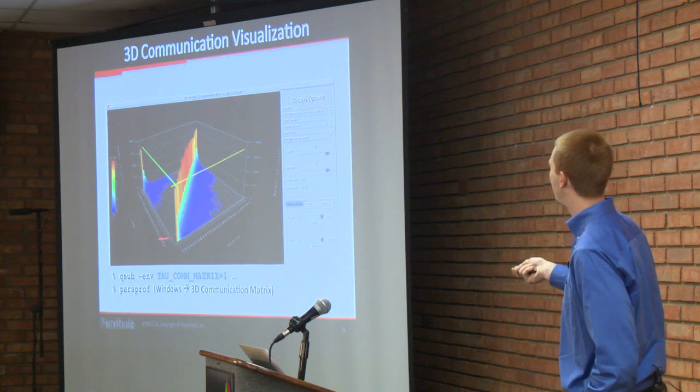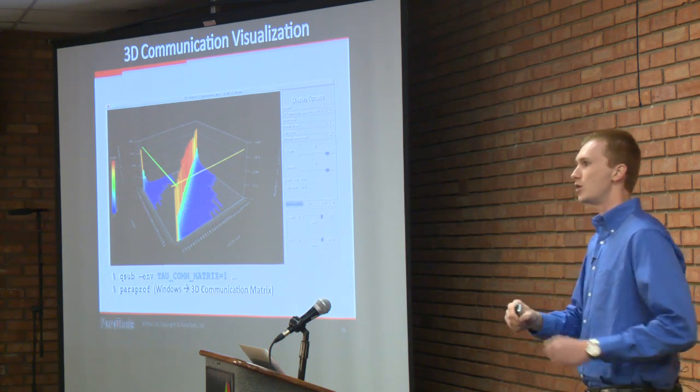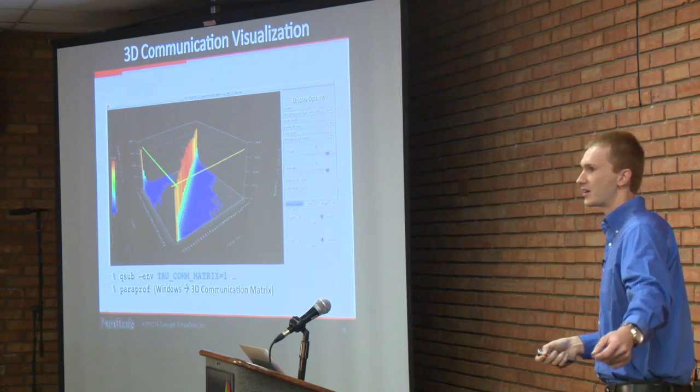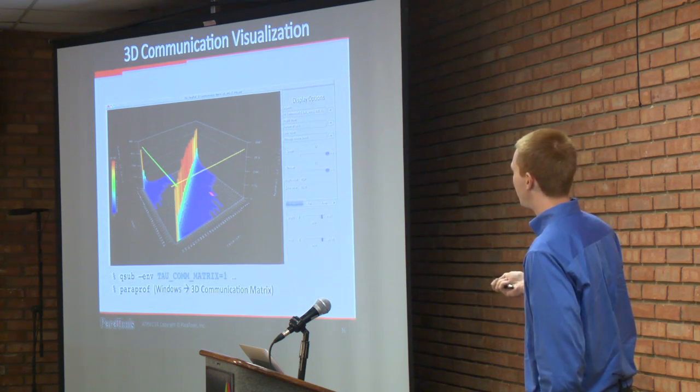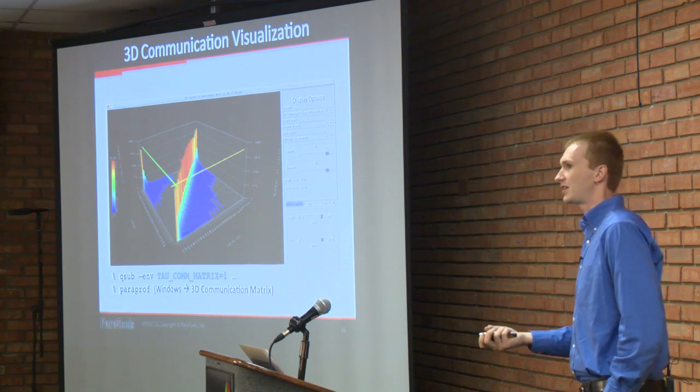That's a good thing. If your communication is showing lots of hotspots off the main diagonal, then that means nodes are having to talk to nodes far away from each other. And you might need to optimize that, depending, of course, on how MPI actually places your nodes physically.